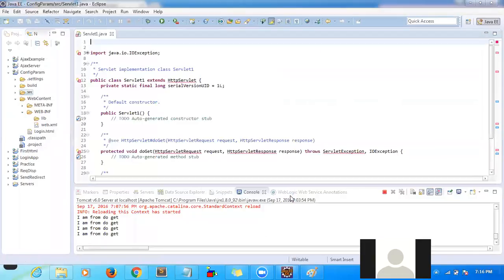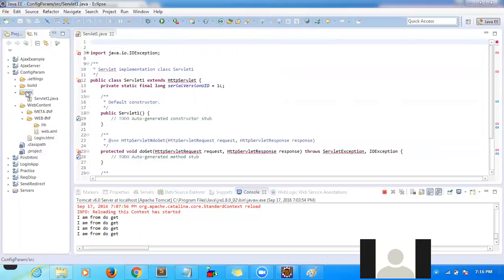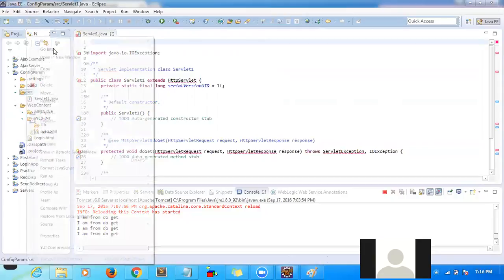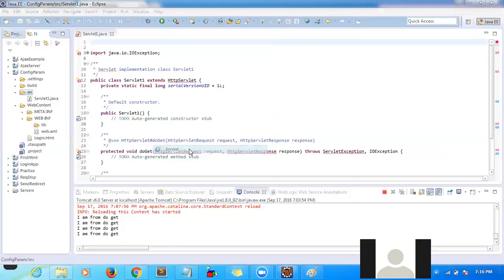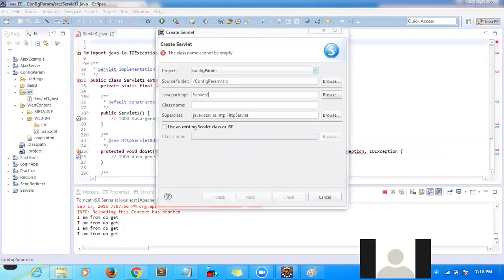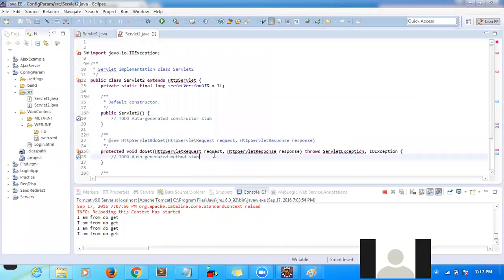Finish it. Let me add another servlet called Servlet2, the second servlet, and finish it. So two servlets are created.